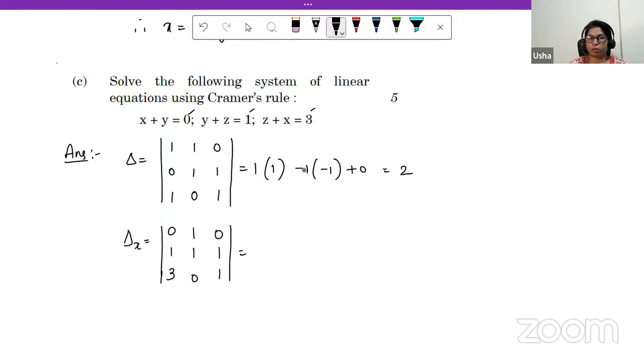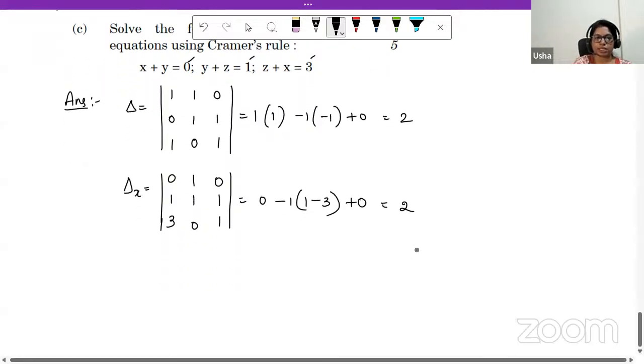It is a very common mistake that people do. Even I do, in spite of having more than 11 years of experience, such mistakes sometimes when I'm in a hurry. When you have multiplication of this minus plus, there is a possibility that you make mistakes, so just do it carefully. The same question with the same values is repeating, so it is worth practicing this question once or twice until you get it right. Now delta x: first one is 0, minus 1 into, leave this row and this column, 1 into 1 minus 3. The last one is also 0. So 1 minus 3 is minus 2, into minus 1 is plus 2.